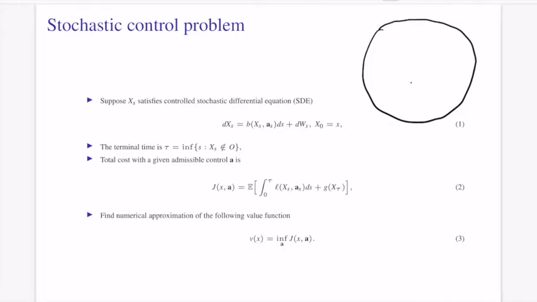So you can think of something like this. Here is a domain, and you are starting from some initial state x, and you can choose some smart strategy A to drive your path in the future, and sometime you will hit the boundary. Then you can compute the total cost along the path, which is defined through the running cost L and the terminal cost G. Now the objective is to find the optimal A, which minimizes the total cost, which is defined as V. This is called the value function of the control problem, and this is what we want to find out.